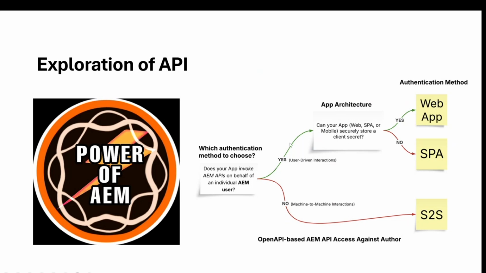For that purpose, we need to create an individual user credential or a common credential which we can store on the web app to interact with Open API. However, whenever we are talking about any other application where we cannot store the client secrets, in that kind of case we need to think of a layer which can help us interact with the Open API. The other method is server to server calls, where we need to pass token based authentication. Again, that token could be a technical user account that we can leverage in order to hit the Open API.